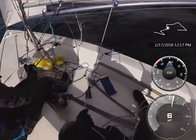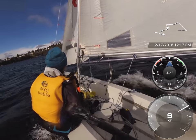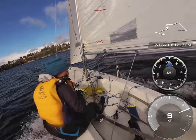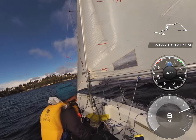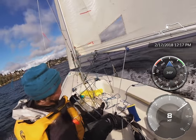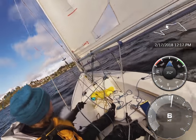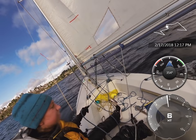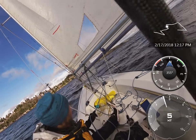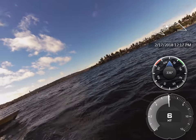Yeah, let's get sailing. More, and try to move back. How far back can you move? Like way towards me? Yeah. Okay, good. So this is when we move downwind, like if I want the bow to lift out of the water. Okay, now the gust passed. So this is when it depowers.